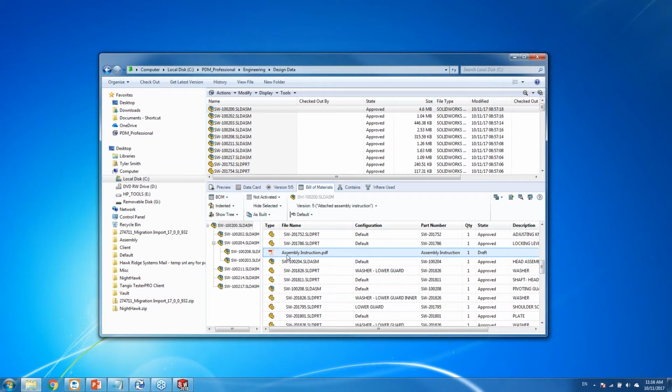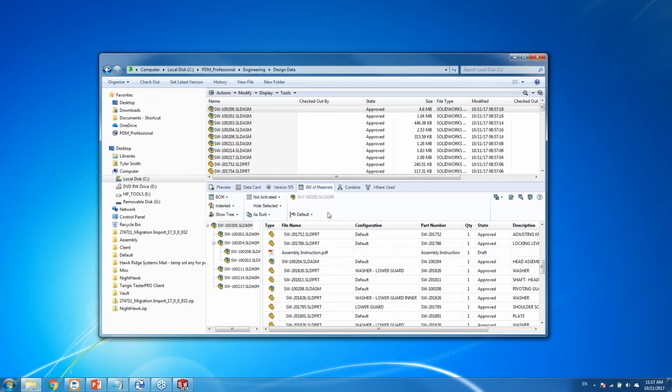And because this file is a PDF, it has no 3D geometry, you can't open up SOLIDWORKS and add that file in to the assembly. So obviously these custom references aren't going to show up in the SOLIDWORKS bill of materials. However, inside our PDM bill of materials, these can show up, these can be added, and then once they're added as a reference, they will travel or can travel with that file or with that assembly, just like any other child part, like one of these sub-assemblies or components.